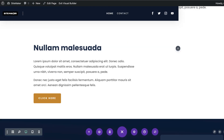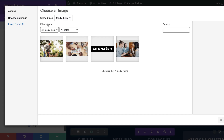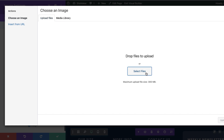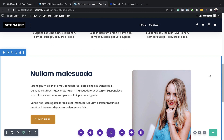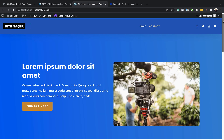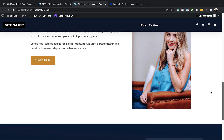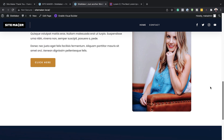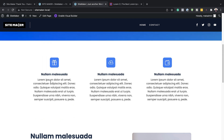Finally, I'm just going to add an image over here to the right. I search for my image module, select it, find my image from my computer, click Open, and then upload an image. We did not even need to go in and spend so much time trying to add all these designs as we build our website — and this is where the power of SiteMaker comes in. When we scroll our website we notice all our elements are in there, it looks very clean and very professional in a very short space of time. We also have some animations — look what happens when I press the button and when I hover over my blurbs.